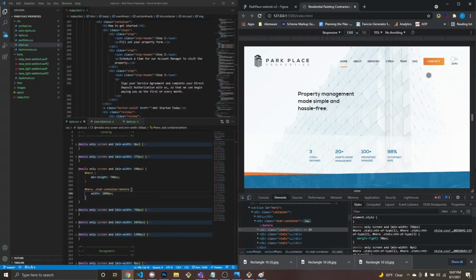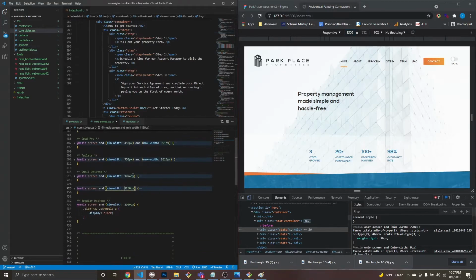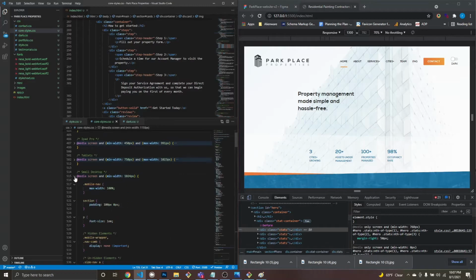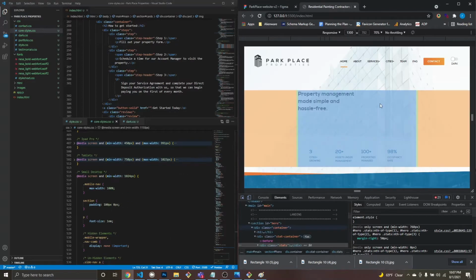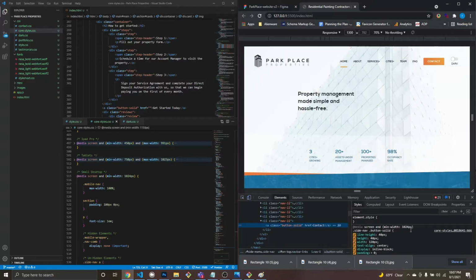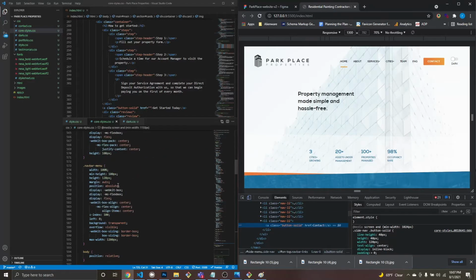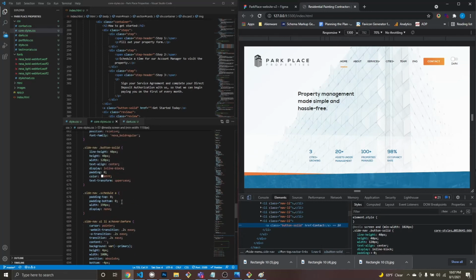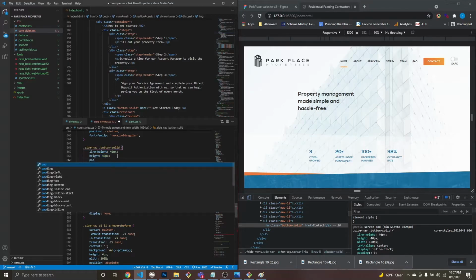This contact button, though, doesn't look like it's centered. So the way we do that is, I think it comes up in small desktop. Where do you get your styles at? Okay, 1024 side nav button solid. So we set a set height on it so that its padding won't change. Does it have padding 0 on it?